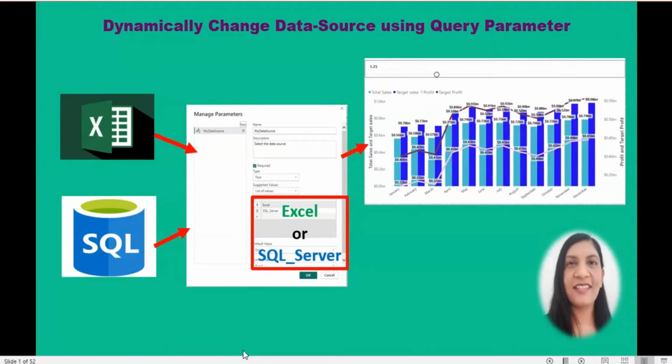I know that within the same data source, you can switch the file using the query parameter. However, by using M query language and query parameter, you can overcome this situation as well, so that you can have two identical files on two different data sources and switch them dynamically. So without a delay, let's get started.